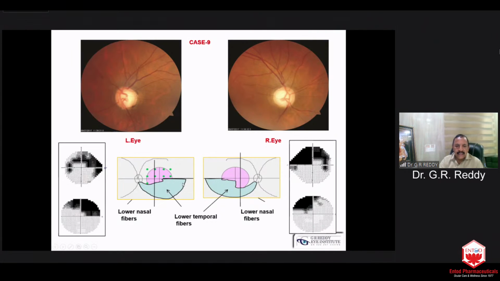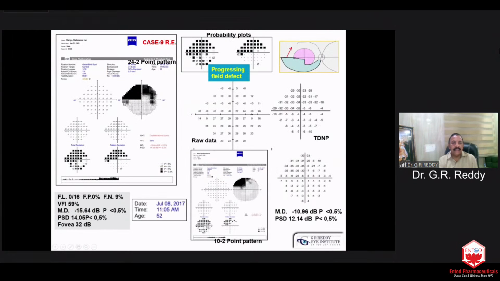Now, you see this glaucoma is still more advanced. It's almost coming into the 10 degrees, and you are seeing a full-blown glaucomatous disc, a rimless disc with diffuse nerve fiber loss. You see, this is the 24-2 with good reliability. Even though the patient has it almost up to 10 degrees, the reliability is good: false positives 0, false negatives 99%, and excellent fixation. The mean deviation is -15.64. Once it is an established case of glaucoma, we don't give much importance to the PSG and the glaucoma imaging. We are more concentrating on the depth of the scotoma.